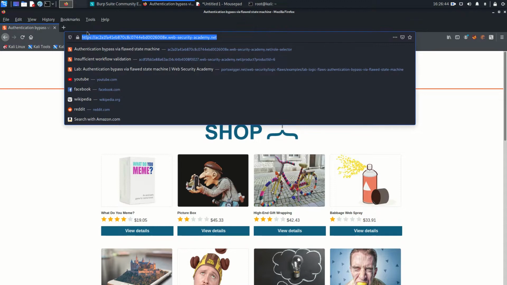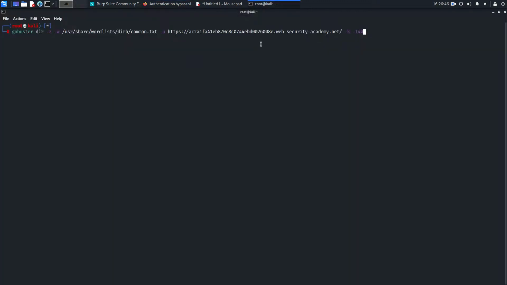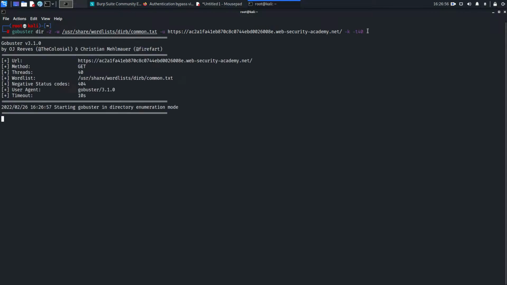Because this URL is HTTPS, I use the -k switch to ignore the SSL warnings, and I'm going to use 40 threads. If I hit enter here, in a minute you will see the directories belonging to this application.